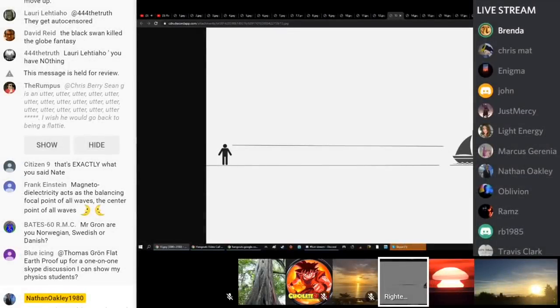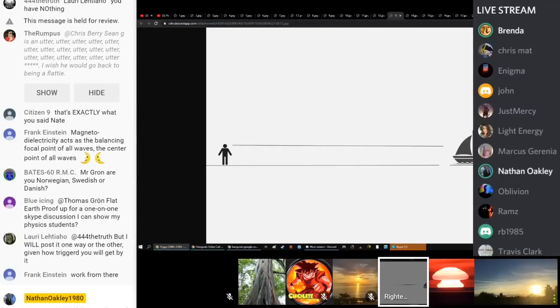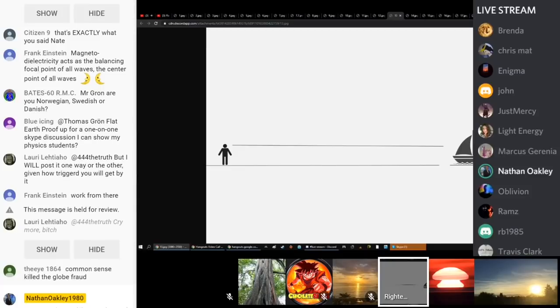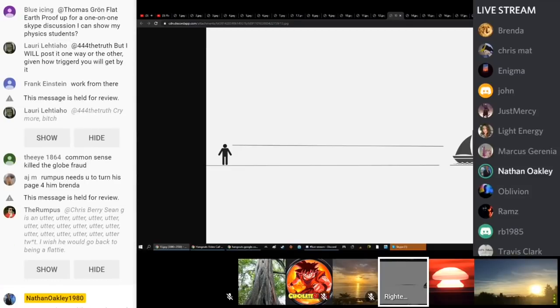But that's what you said. You said when it's close, the angle of the lines connecting the top of the boat, the bottom of the boat, and the person. I'll say it a second time: it is not included in your maths. My example was to highlight the missing angular relationships in your maths.